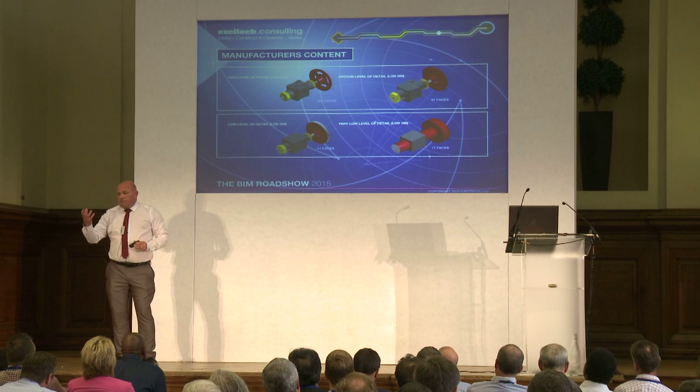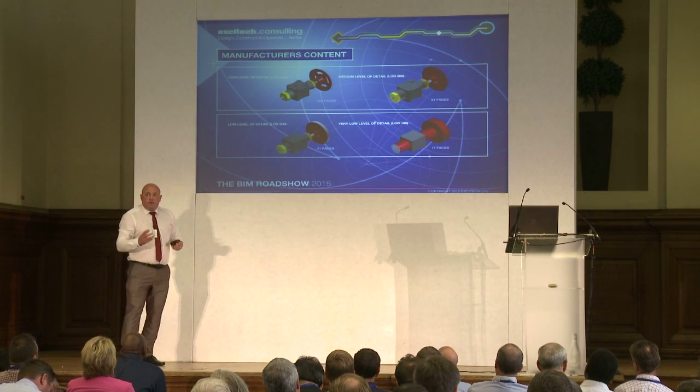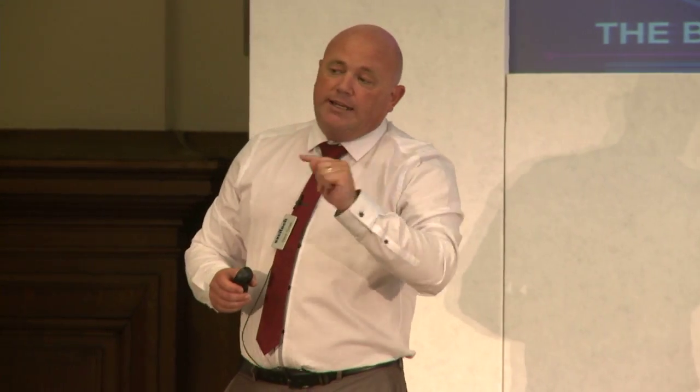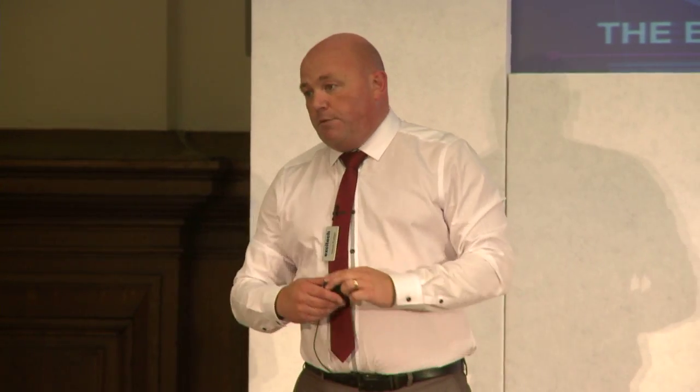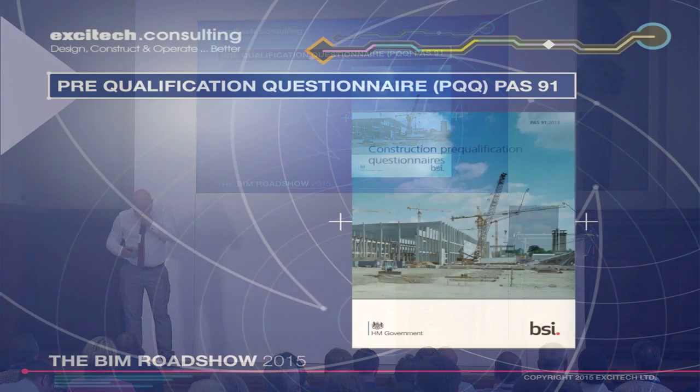It's the right dimension, it's the right form, the right shape. When the client walks through the model at handover, he's going to be able to see the valve and still see it's physically there. He's going to be able to click on it, and the most important bit, it's got the right data behind it. So for me, as long as it looks physically correct, it's dimensionally correct, it's the information that's going to drive the asset management system that the client's going to implement. And I'll come back to how I'm going to manage that later.